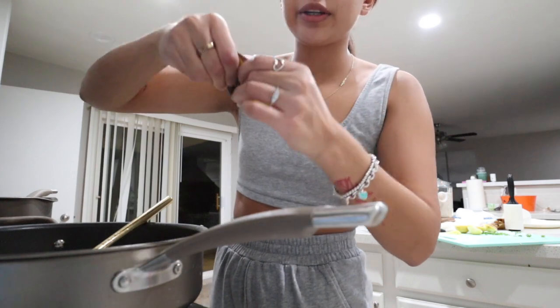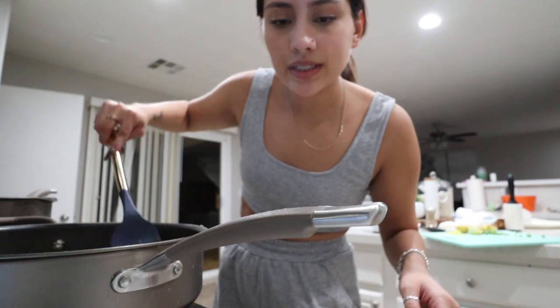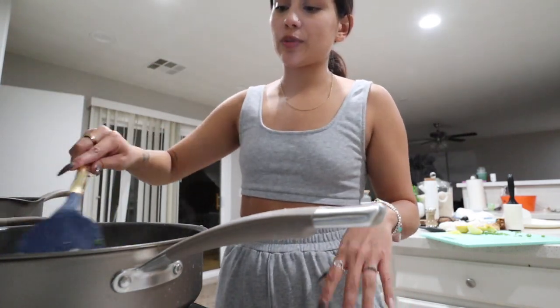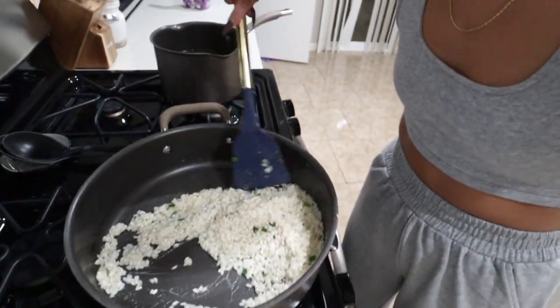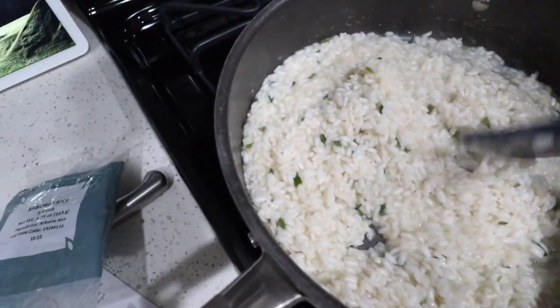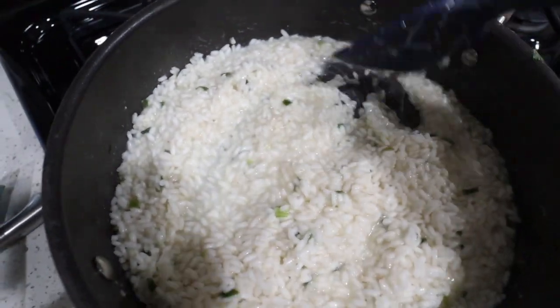Let this mix. My water is already almost done boiling — this is what the rice looks like. The water is boiling, so they give you this squeeze packet of chicken broth concentrate — you mix it into the hot water. Then it says to add half a cup of stock to the pan with the rice mixture and cook, stirring until the liquid is mostly absorbed. You keep adding half a cup at a time until absorbed. It's supposed to become a creamy mixture, so you just keep an eye on whether it's getting creamy. It's already getting a lot thicker.